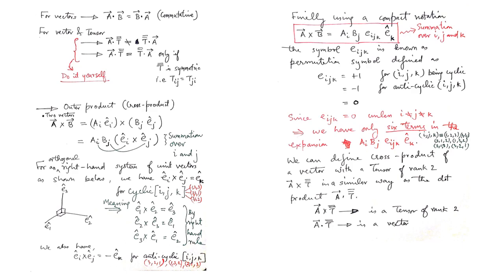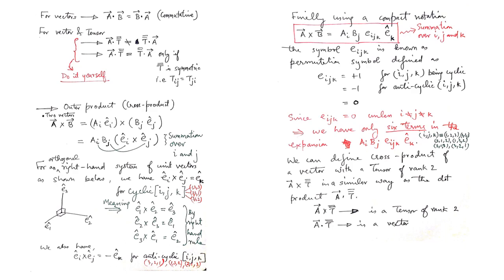Remember, you must have learned this for the stress tensor at a point in solid mechanics or even in fluid mechanics, that we have been told that the stress tensor at a point is symmetric. This means that it qualifies as a symmetric tensor. So this result, A dot T is equal to T dot A only if T is symmetric, is important for fluid mechanics also. So remember these things.